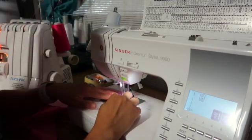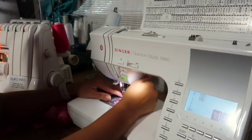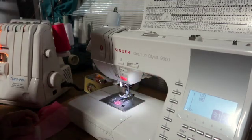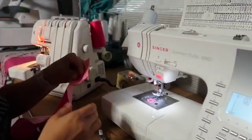This is usually how my workday goes. My toddler is running around. No, actually right now she took a nap, so I was grateful for that. It was probably thanks to the rain and thunder. But for whatever reason, she napped, so I got a lot done while she was asleep.